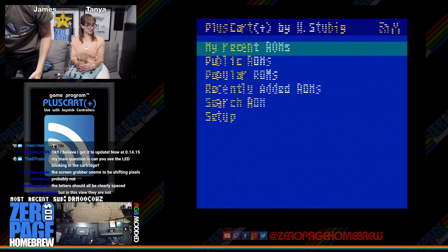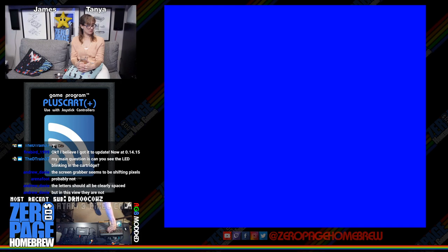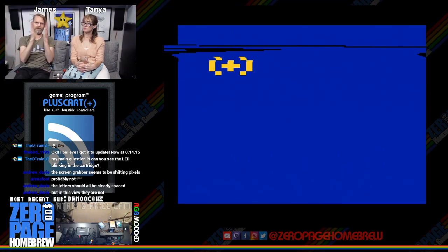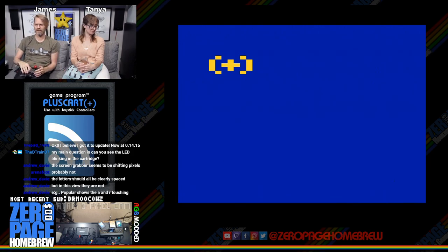The letters should all be clearly spaced. They are. Yes, they are. The screen grabber seems to be shifting pixels. It's a tiny little line between the pixels. They're very dense, but there is a line. They're next to each other.